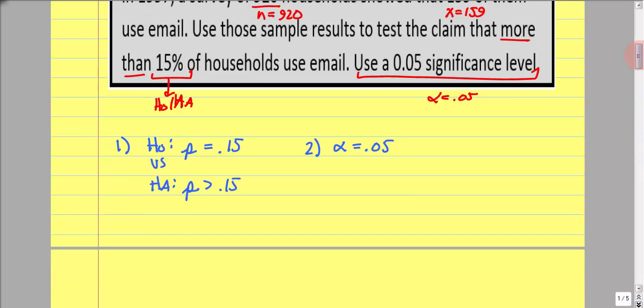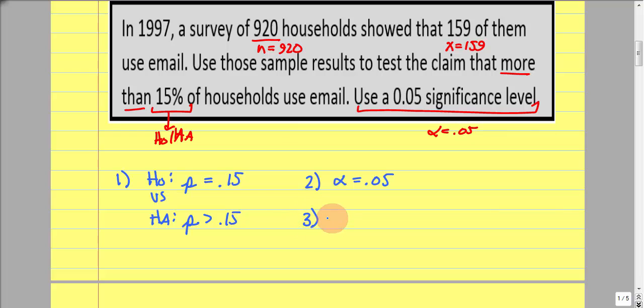Now my third step is to calculate the test statistic. So my test statistic is Z equals p hat minus p, and then I have the square root of pq over n. Now p hat is given to me up here in this information. It's not given to me directly, but the information in order to find p hat is given. So p hat is the number of successes. In this case, I'm counting those who use email, 159 over 920. Boy, these numbers seem really low for the year 2015. Now, p comes from my null hypothesis, and it's 0.15 from here.